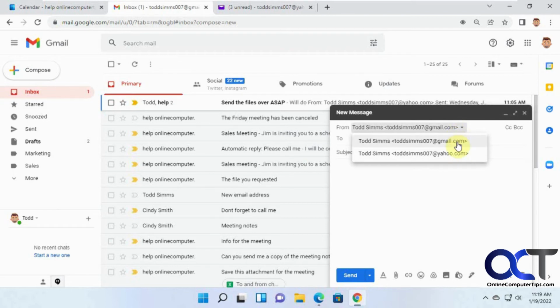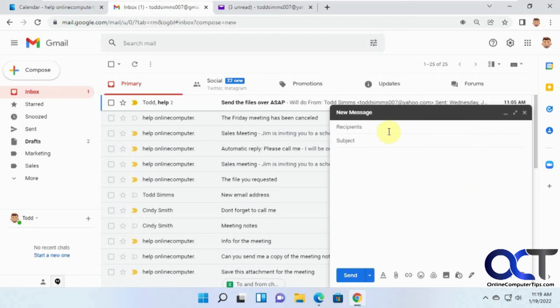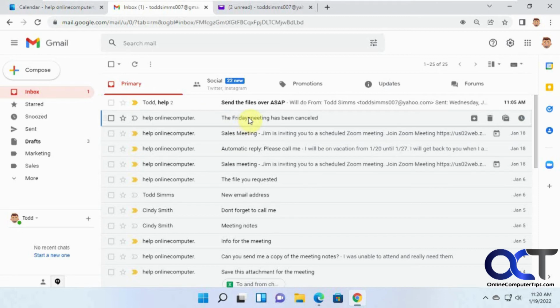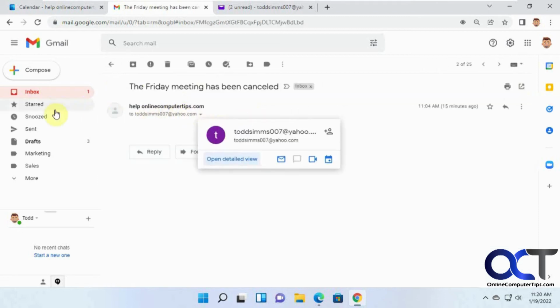Depending on if you want to use your standard Gmail, you could use this, or if you want to have it come from this Yahoo, you just click on that. When the person gets it, they'll see that it came from the Yahoo. You could use either one. You could add even additional ones, and then you'll have a drop down from there. So pretty simple. I guess the only hard part is keeping track of which email address they're coming into. You might not even care, but you just have to open it, and that's to Yahoo.